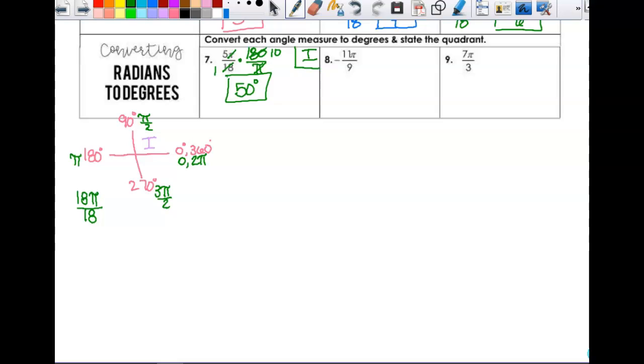So let's talk about negative 11 pi ninths. If I start here, and I got to go negative, right? That's pi ninths. We're going to think in terms of ninths. So to go to pi, that would be 9 pi ninths, right? And then I have to go 2 more. Would 2 more get me to the halfway point? No, I'd have to go 4.5 more, right? So negative 9 pi ninths with 2 more lands me in the second quadrant. Okay, so I'm in quadrant 2.